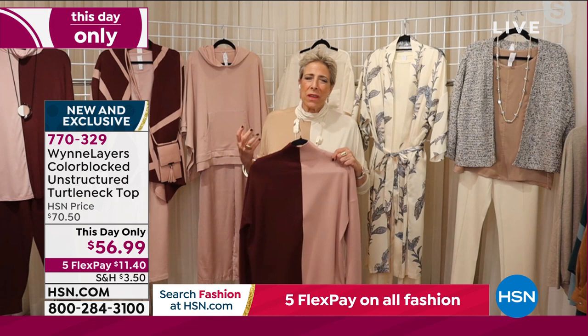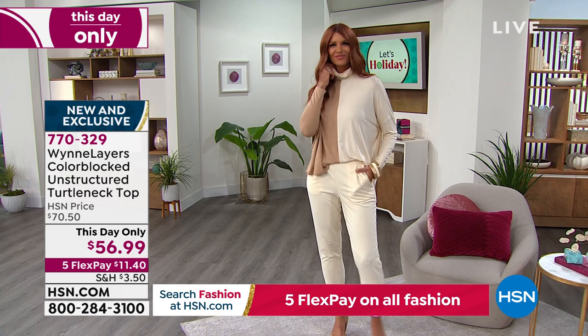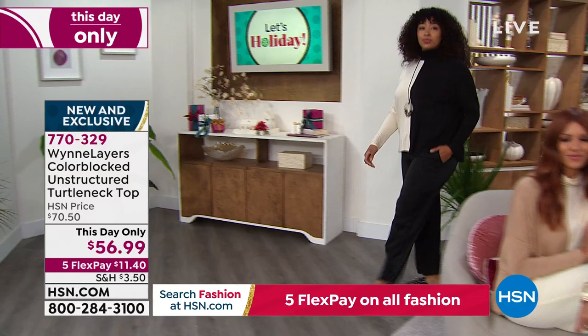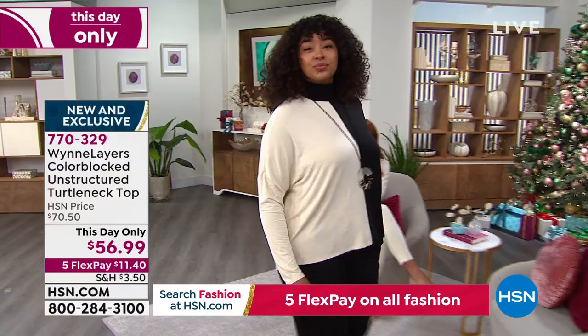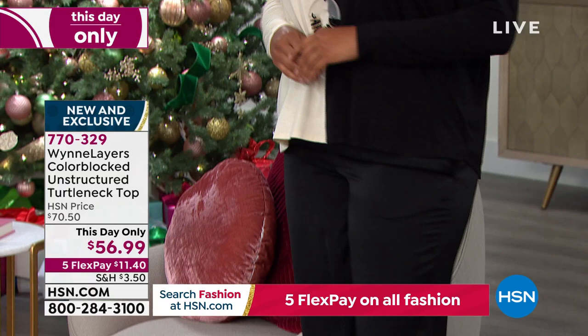If you don't want this lightweight color block, we also have it in a matching sweater knit — the exact same color blocking colors in a sweater knit that matches back to it. Kenya's wearing it in ecru black with the satin pants — that is luxe. Nobody can tell me that's not a great look for holiday, New Year's, or when you're in the kitchen entertaining. If you want the oatmeal with camel or the camel ecru, that is our number one seller and will be the first to go.